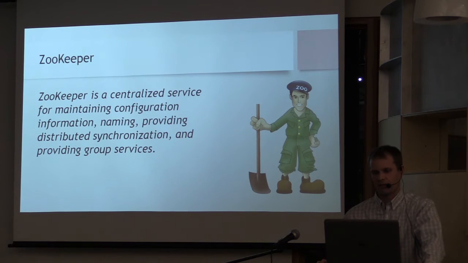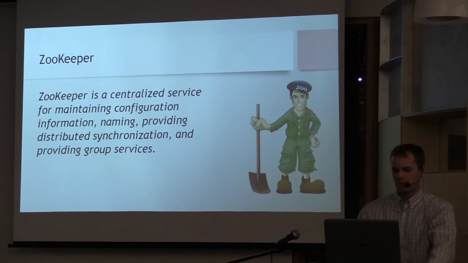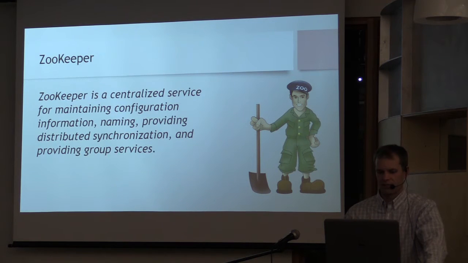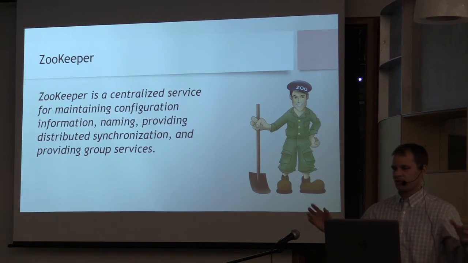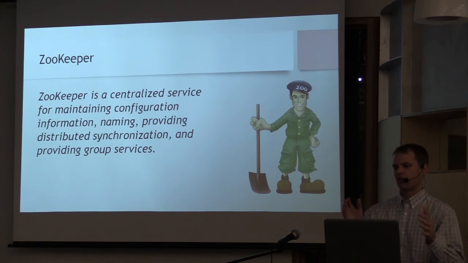Again, the textbook definition from Apache. This is another Apache open source product. A centralized service for maintaining configuration, information naming, and providing distributed synchronization and providing group services. That sounds like a lot of stuff. Zookeeper's role in Solr Cloud is essentially just organizing stuff, keeping tabs on everything, and sort of acting as the director.